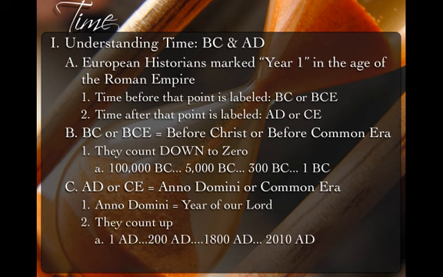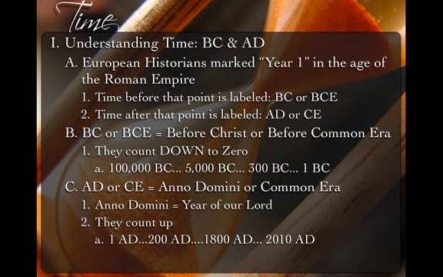Once you hit that 1 BC, it flips to being known as AD or CE. AD does not mean after death. AD is a Latin term called Anno Domini, which means the year of our Lord. Now, once again, the people who created this were essentially Christian monks and associated their history with Christianity. However, these modern scientists want this to be referred to as the Common Era, or CE. So in some historical documents, you will see it written as AD, other times it will be CE.